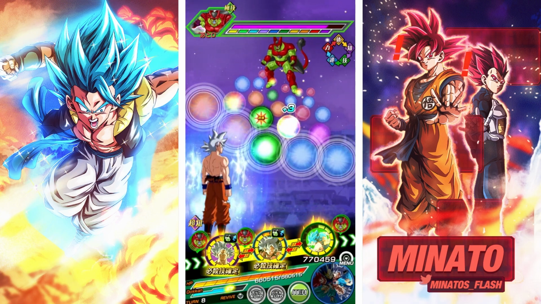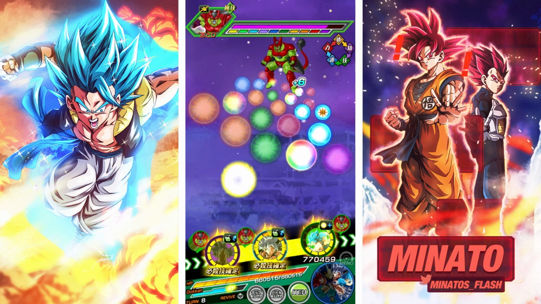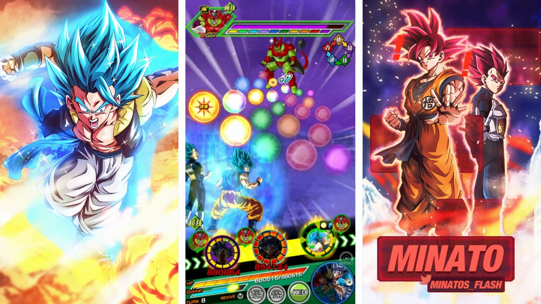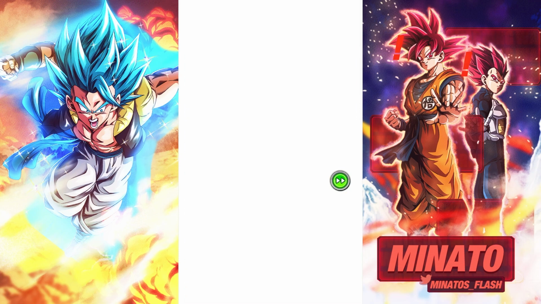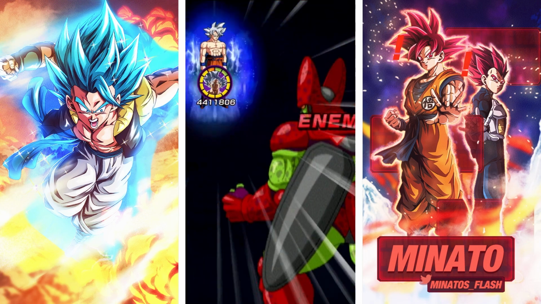So right here we have INT UI Goku in the first slot. INT UI Goku will be able to tank pretty well here. I gave him the AGL keys first so we could start building up that Dokkan attack. And if you see right here, we got 3 rainbow key spheres with the gods. Very, very beautiful. And at this point, it's just really up to the dodging, right?